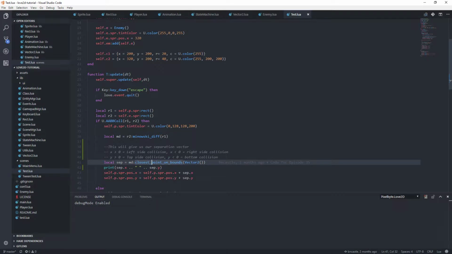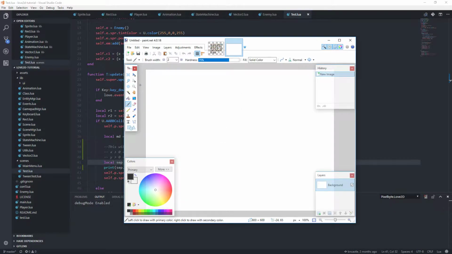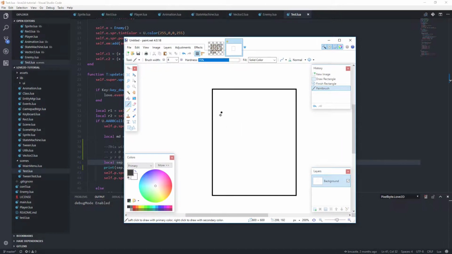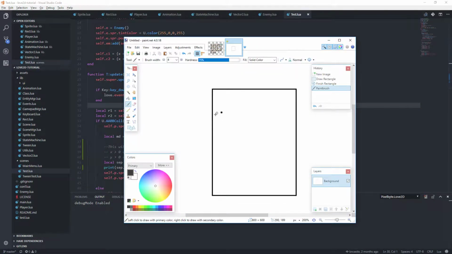You see, because our separation vector will point a certain direction. Let's see if I can explain this. I'm thinking about it myself here in my head. Rectangle. So we have our axis aligned bounding box. Say we have a point inside of that rectangle that occurs here. Say that's our collision point. Well, that means that this other rectangle that we are checking is colliding there. Because remember, this Minkowski stuff is kind of weird. But anyway, the closest point is going to be directly across from this, of course. It's going to be this guy.